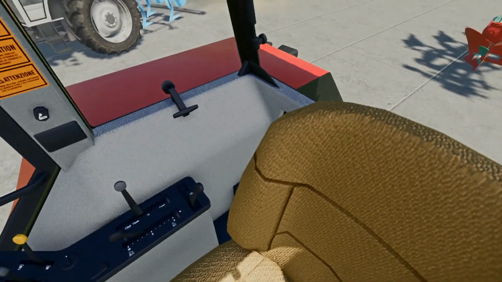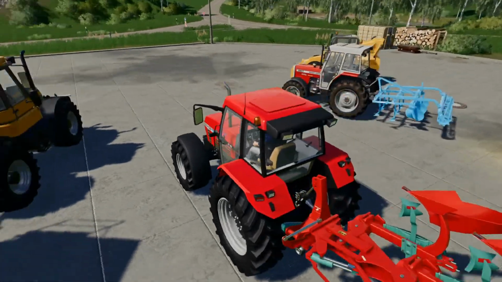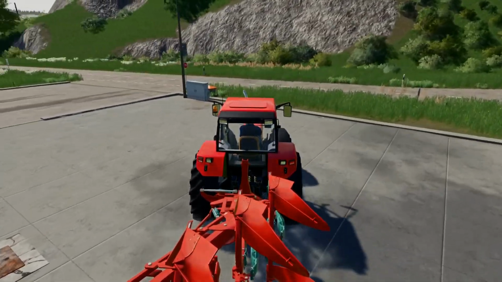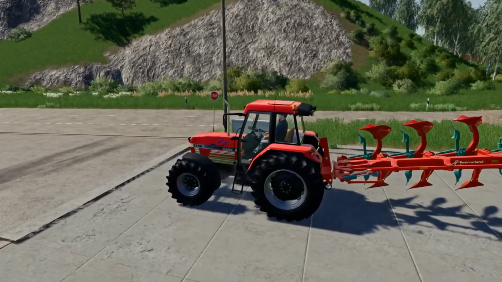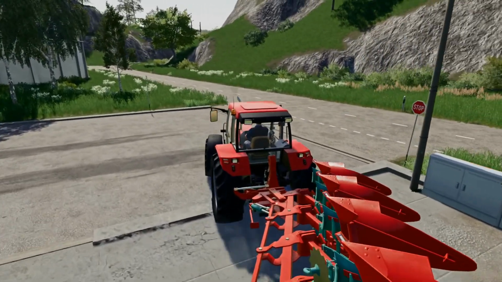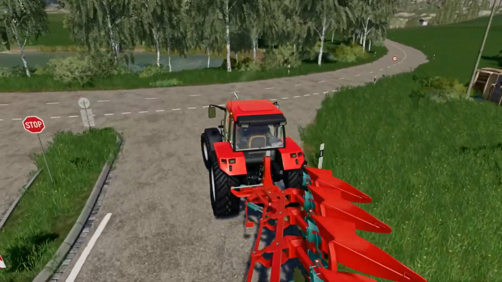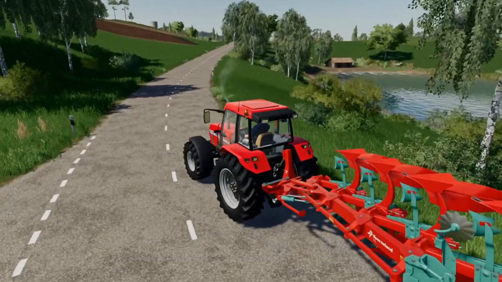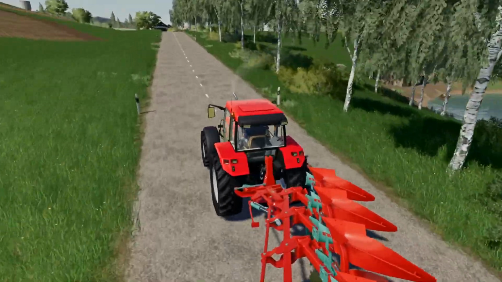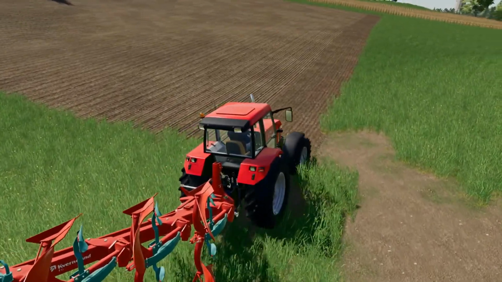Nicely laid out inside. So no hoses on the plough or anything. Again, the plough is nicely detailed. Folds. Really do the front white on this, I think. Never mind. Shall try this out up here.